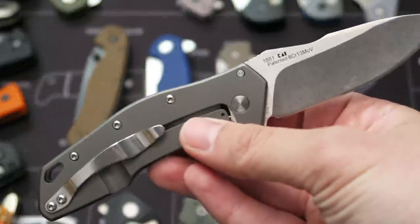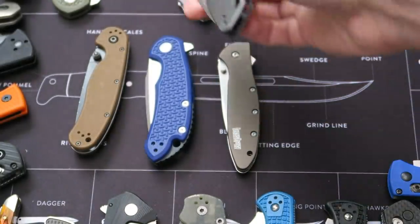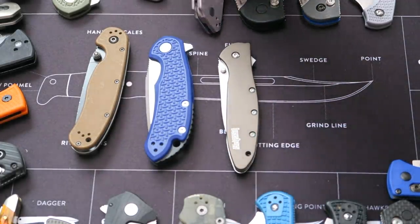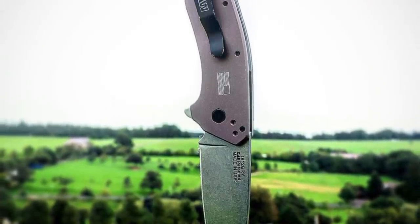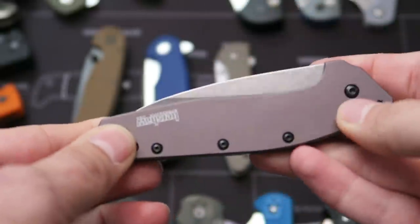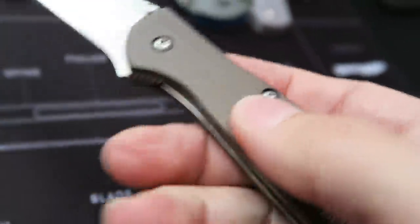It doesn't feel like it is budget friendly either, even though it has steel that is a little bit less of a higher quality than some of the other steels that are out there. But if you do want something similar to the Leak, maybe one that isn't made in China, then maybe go with the Kershaw Dividend. This one came out, I think, a few years ago, and it has the American flag on it. So for those of you who are extra patriotic, the Kershaw Dividend might be for you. But for many people, the Kershaw Leak is one that just simply stands alone.